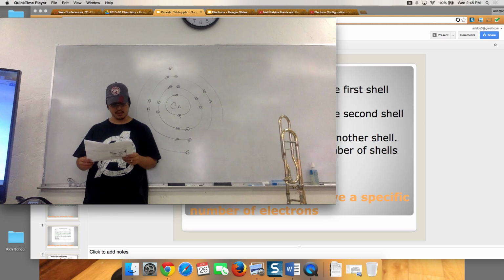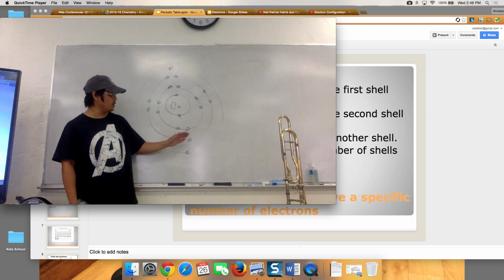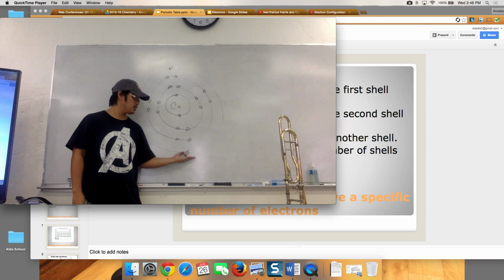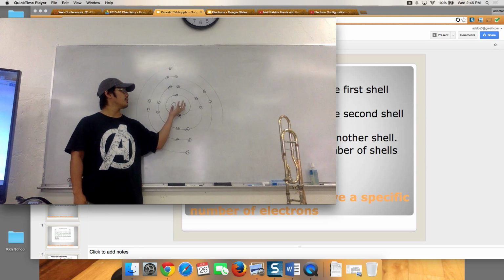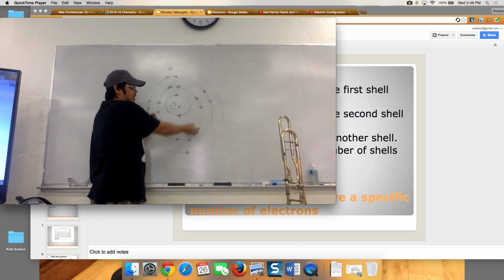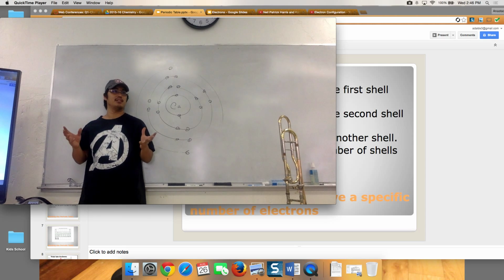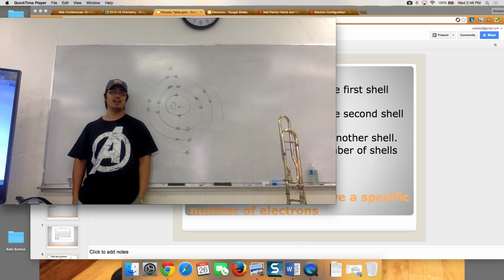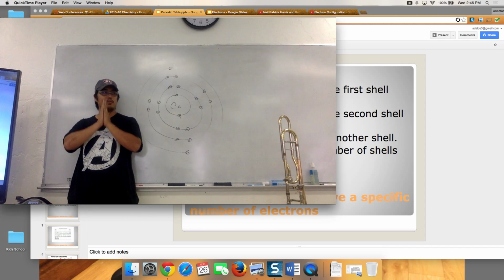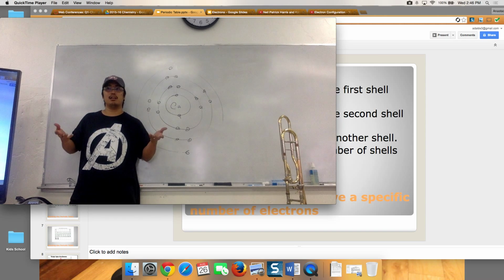But I need to introduce to you this concept of a valence electron. So what happens is when a shell gets full, it kind of shields what's outside of that shell from the effects of the nucleus. This shell has 8 in it, and so it shields what is over here, and you have these 2 extra electrons on the outside. Celeste, feel free to stop me if I'm speaking baloney, because I'm approaching this from a physicist's point of view. So we have this thing called valence electrons, and valence electrons basically mean the electrons that are outside of the full shell.